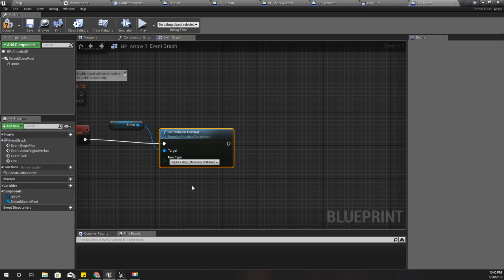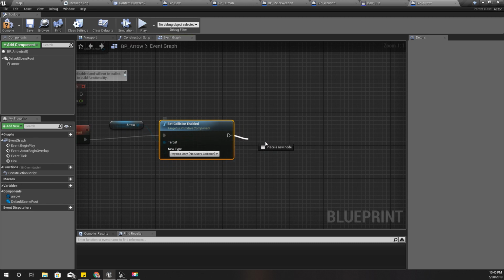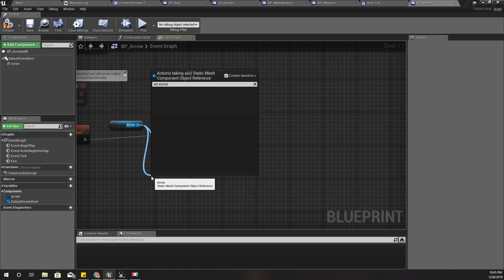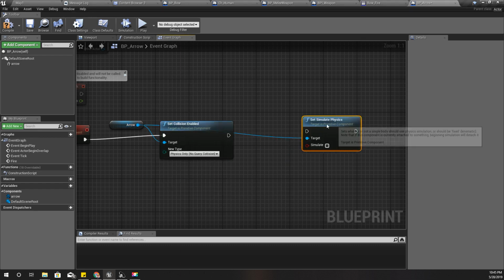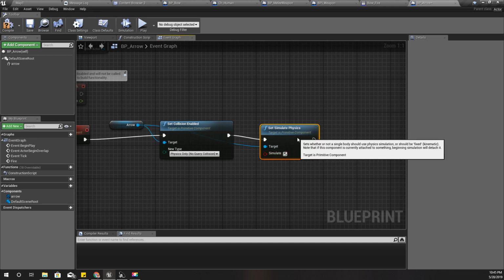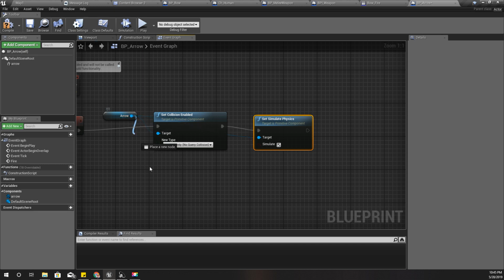And then set simulate physics, and set simulate to true, and after that we need to set velocity.